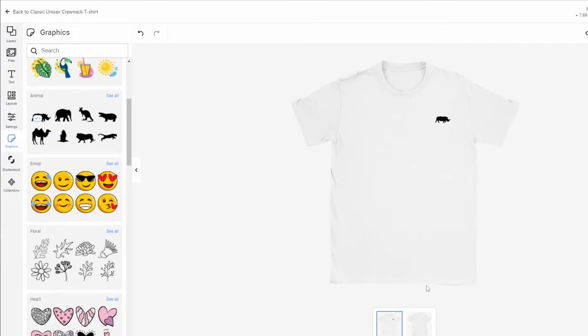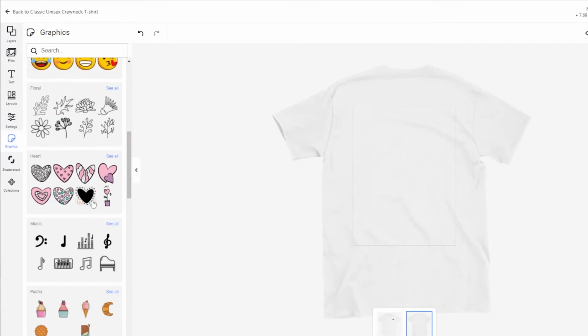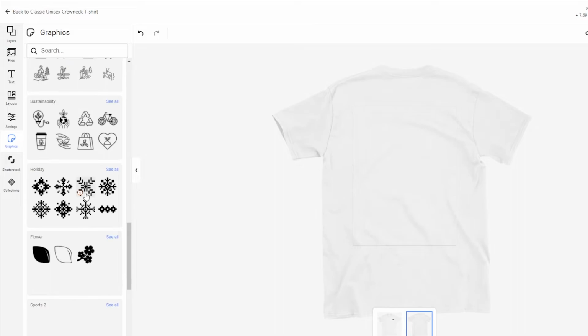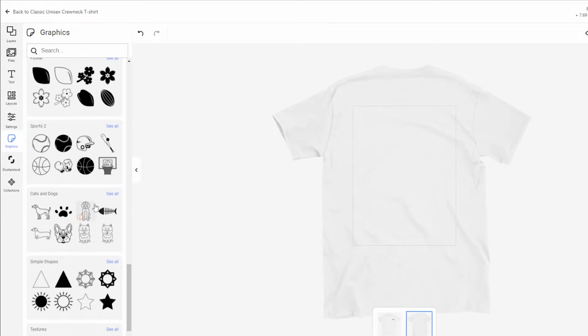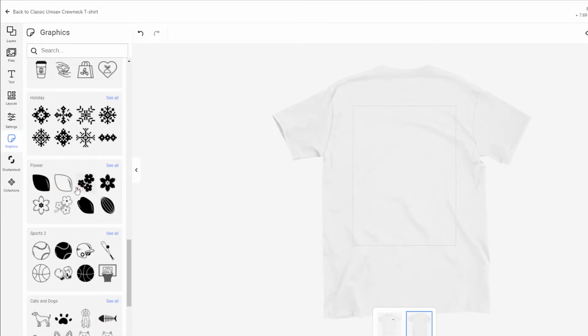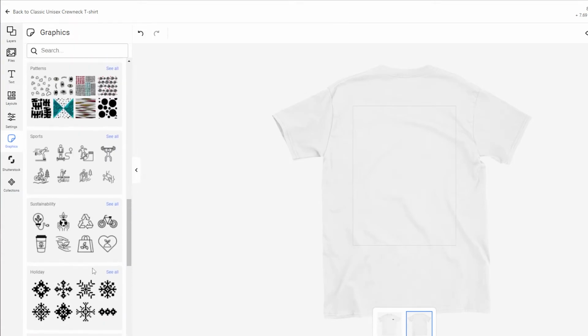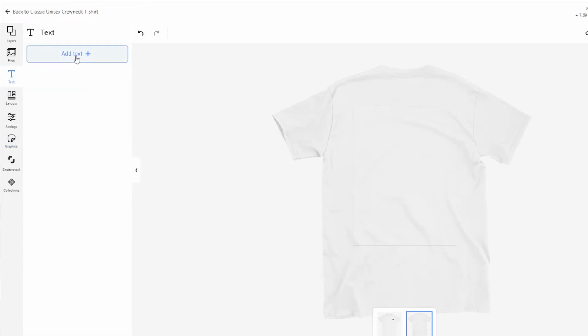It's pretty simple. And then on the back, I'm just gonna add another one, maybe something like a pattern or a different type of thing. Let me just see which one would look good on the back, or maybe like a letter. Maybe in the back we can write something cool like "Don't give up" or "Keep fighting" or something like that. So let me just go ahead and add that actually. So I'm gonna write this. I'm gonna make it a little bit bigger so that it doesn't take up the whole. It doesn't look bad. So I'm just simply gonna go ahead and put it at the top right here.